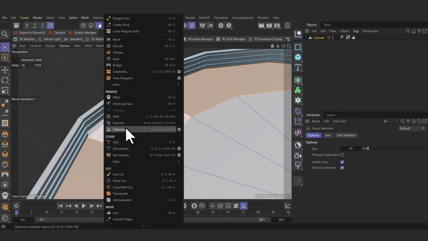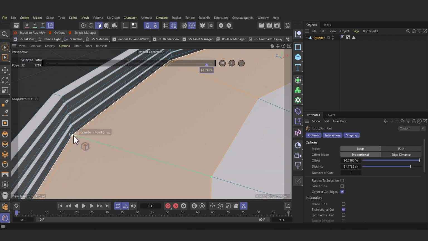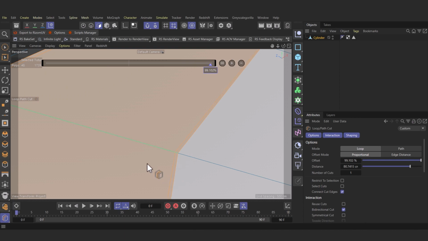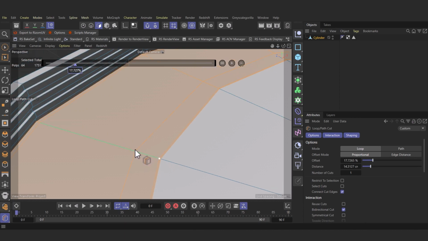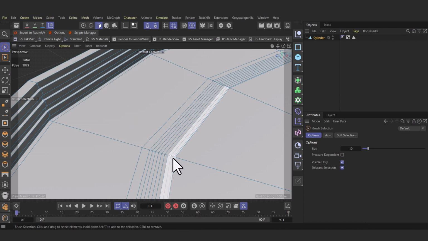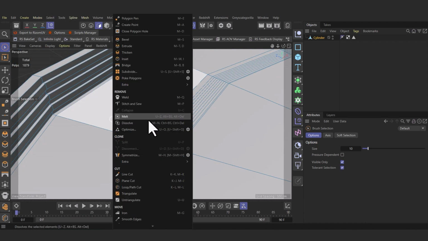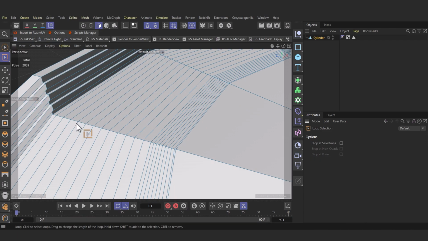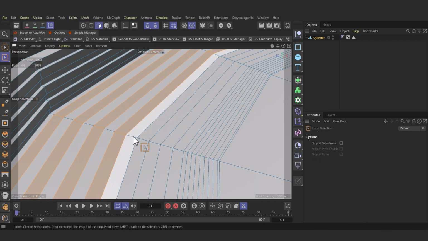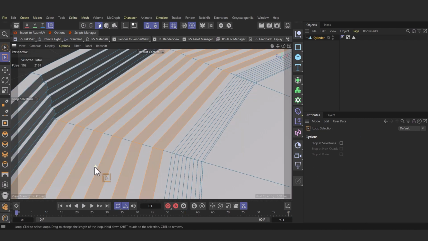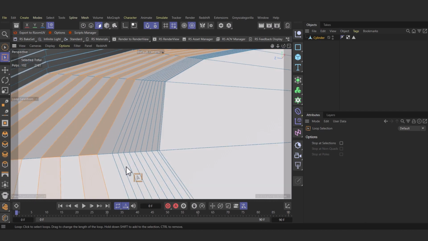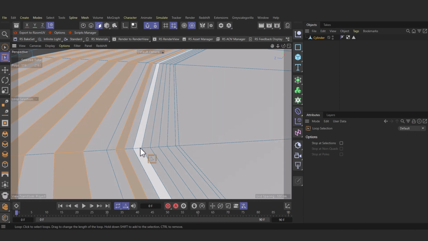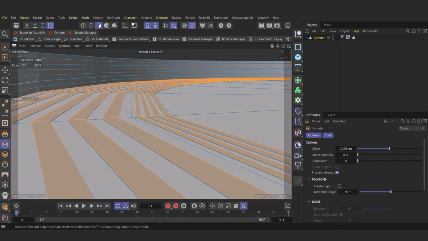I repeat the same method as before. Turned out very well. Now I just need to fix the middle part.